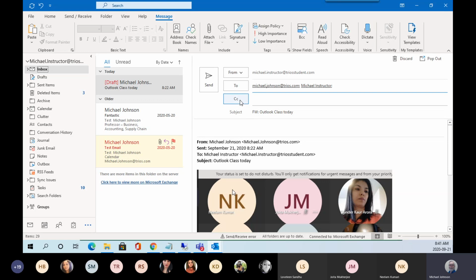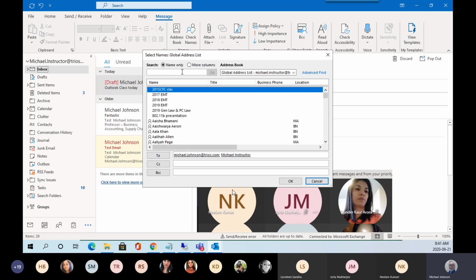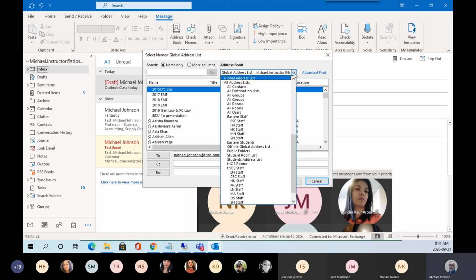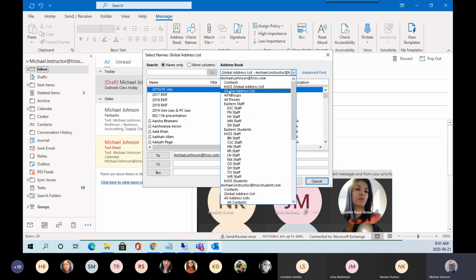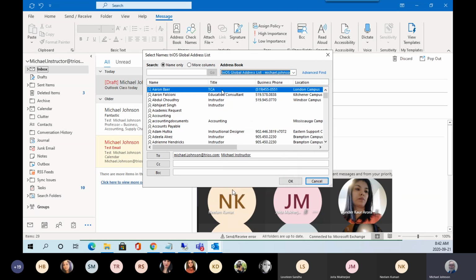Piece of cake. Now there is also a third level, and that's the BCC. To acquire the BCC, and there are several methods, the method we're going to use is we can either click on this anywhere, CC, BCC, doesn't matter, or To, and I could go through my, let's say, address book, and I have quite a few address books here that I can actually go through. You also, as students, will have a list of contacts that you need to contact as well. I can go through this entire list, and it will give me information as to the telephone numbers, etc.